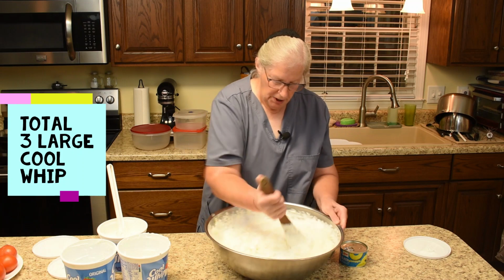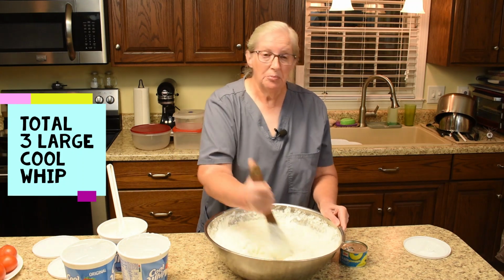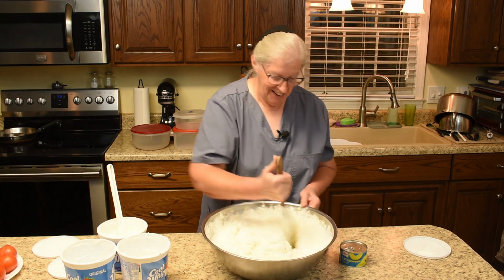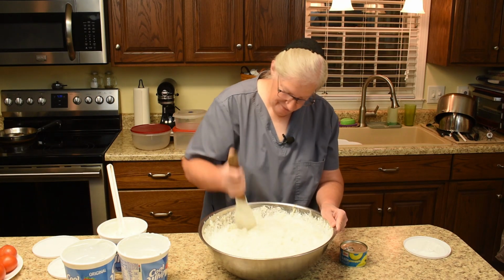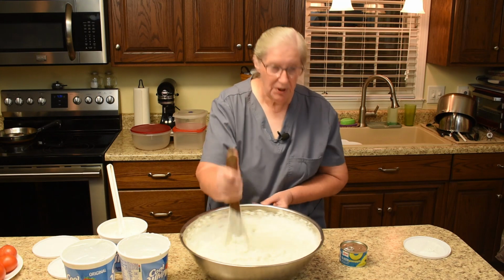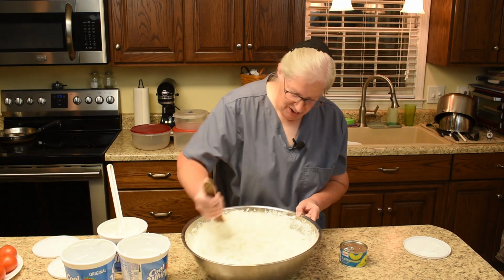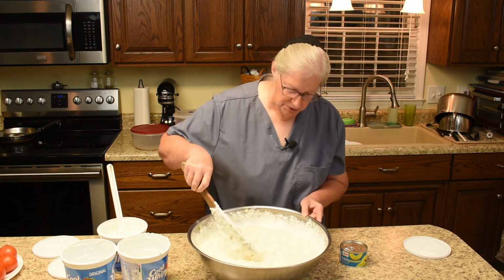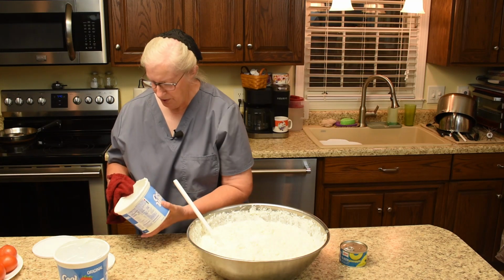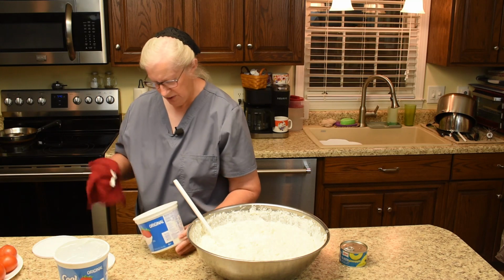So for a full box of tapioca, except, remember I said some people like it hot and others like it warm? So not all the tapioca made it to this point, because we took advantage of it and ate it like we like it before we put Cool Whip to it. Clean the edge up here a little bit, and then if I need to, I can just put tapioca right back into the Cool Whip containers.